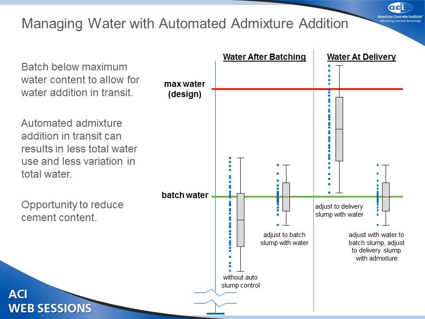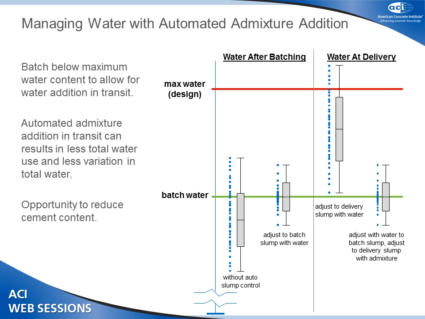And so if you're batching without having an automatic slump control at the plant, you're going to have a certain variability in batching. Because we mentioned that before, you have all these different sources of water. There's variations in some of those sources. You're going to have a certain level of variation, and you can certainly manage this a number of ways and keep this low, but there will inevitably be some variation. If you're adjusting to slump with water right after batching, you can reduce some of that variation. You're not going to eliminate it, obviously, because there's other sources of variation that are occurring, but it is one way to reduce variation.